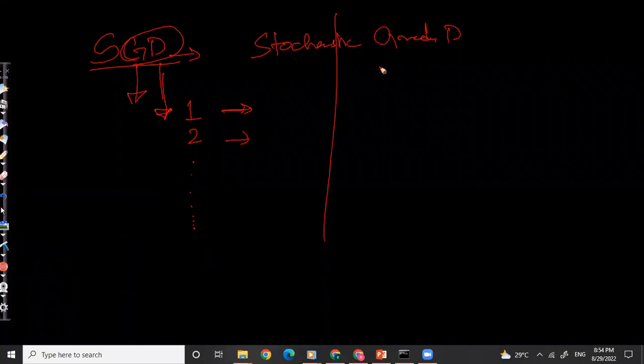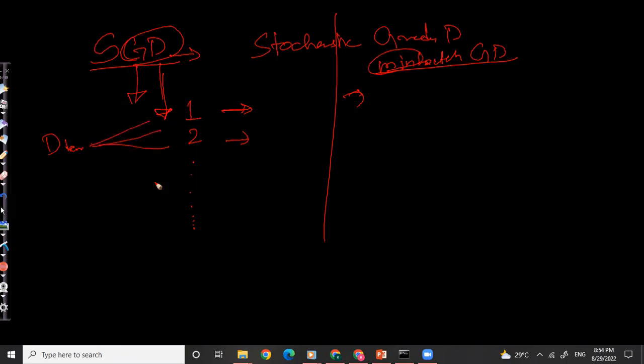Another one is mini batch gradient descent. Here the D train is split into small batches: D1, D2, D3, D4, like this. So instead of single points, it calculates on a small batch size. The algorithm is gradient descent itself. Only the source data is different: instead of an individual point, it is a batch of points, a bunch of points. That is mini batch gradient descent. The algorithm and concept are the same, and our ultimate aim is also the same. We have to find the best W vector through the loss function.